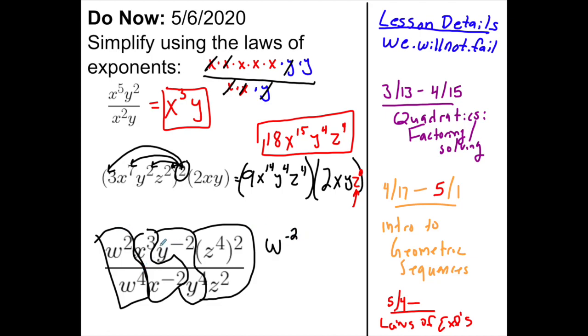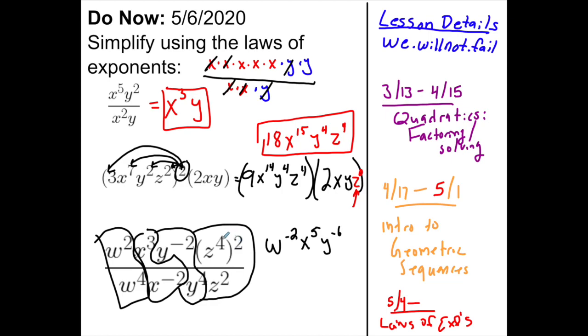Now this is going to be tricky. Here you've got 3 minus negative 2. That's x to the fifth. And if you think about it, because this is a negative 2, technically, and it's in the denominator, it's going to have to swing up here, becoming a positive 2, and then you get the 3 plus 2 for the 5, because you're multiplying, so therefore you're adding the exponents. Here you've got negative 2 minus 4, that's negative 6.